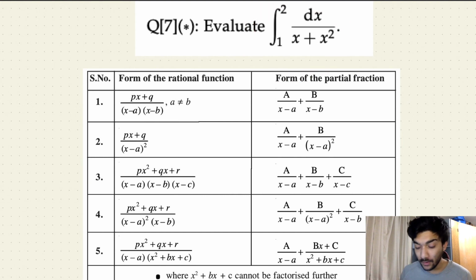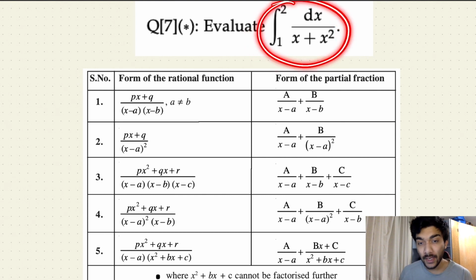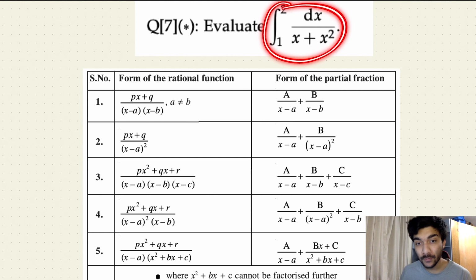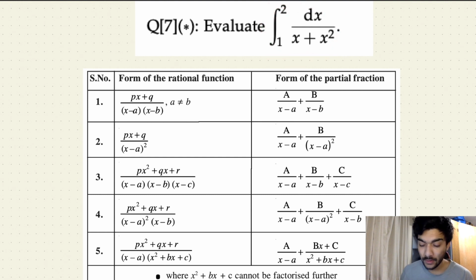So your integral over here can be easily transformed to the integral from x equals 1 to x equals 2 of dx upon x times x plus 1. And we can clearly see in this case that this expression resembles one of the rational function expressions that we solve using partial fractions. So that gives us an idea that it would be easier for us to solve this definite integral using partial fractions rather than using any other approach.